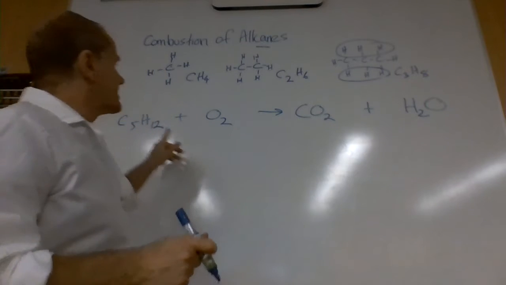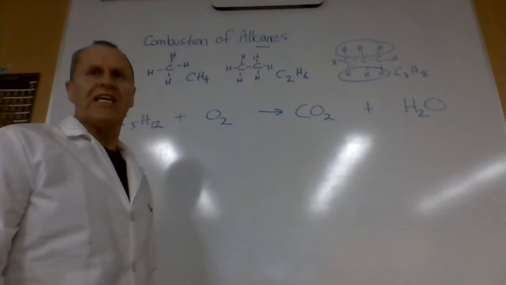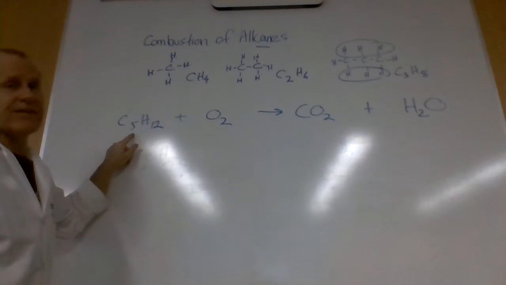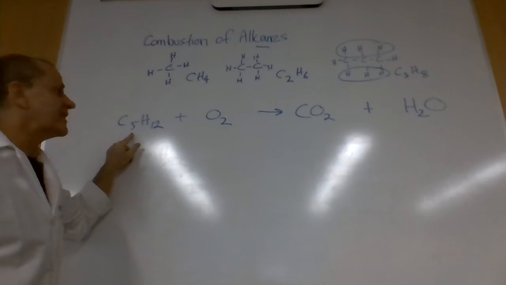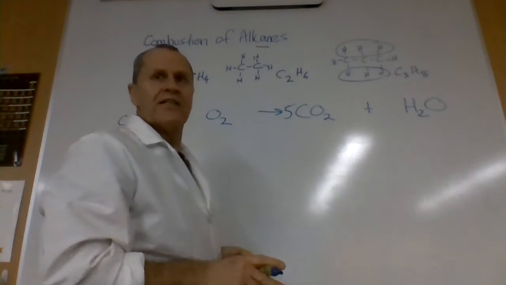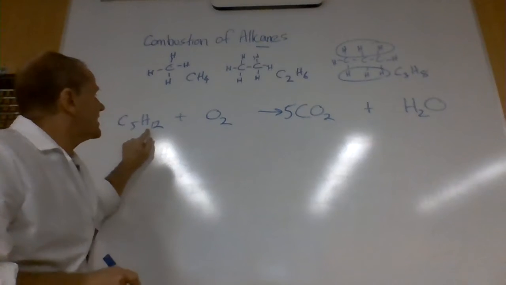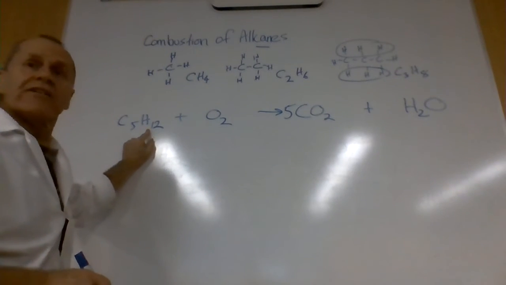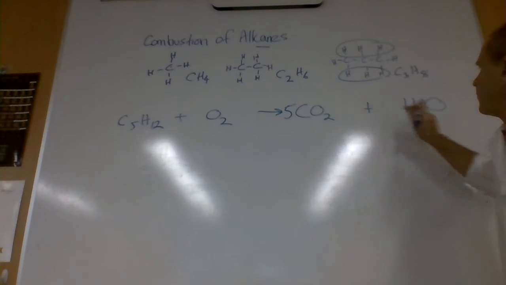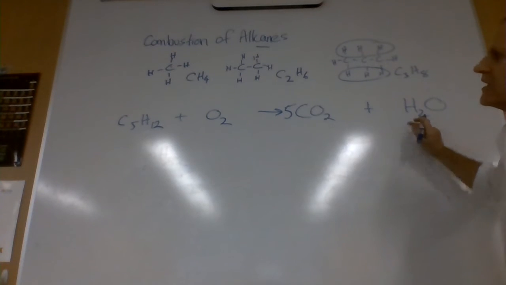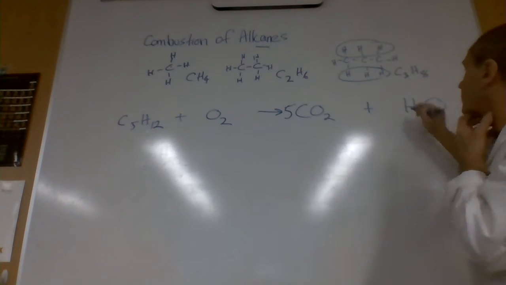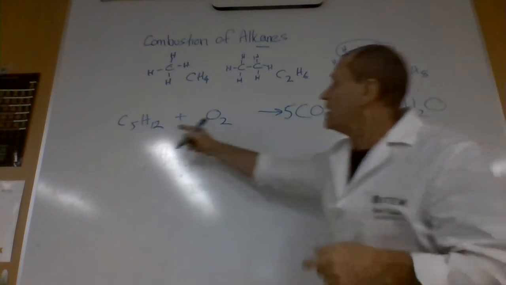So let's have a look at how to balance this. And it's remarkably easy, even though at first it might not look it. So you look at how many carbons are there on the left side, the reactant side of the arrow. There's 5. How many carbons on the right? 5. So we're halfway there already. Then we look at how many hydrogen atoms on the left side, and there are 12 of them. On the right, water. There's no other place where there's H2, so they have to go there. So 12 hydrogen atoms, 2 hydrogen atoms per water molecule, it has to be 6. 6 times 2 is 12.